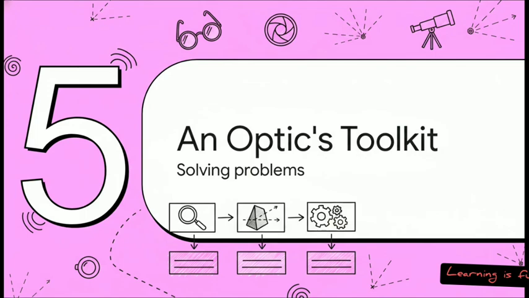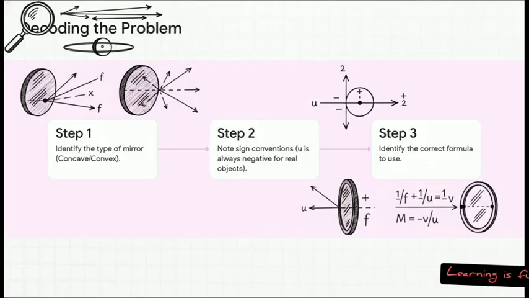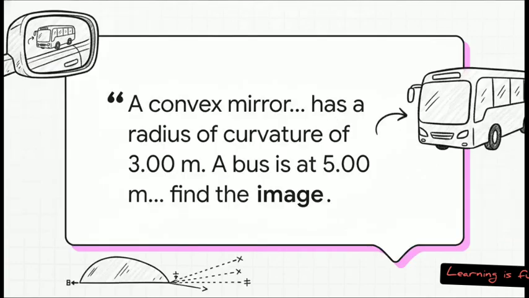So now that we have all these tools, how do we tackle any problem they throw at us? Well, it's all about having a clear, simple strategy you can use every time. It really just boils down to a simple 3-step guide. First, figure out what you're working with, a concave mirror or a convex one. That'll tell you the sign of your focal length. Second, apply all your sign conventions for the stuff you already know, like the object distance. And third, just pick the right tool for the job. Need a location? Use the mirror equation. Need to describe the image? Use the magnification formula.